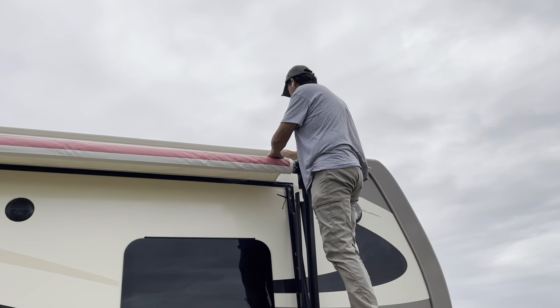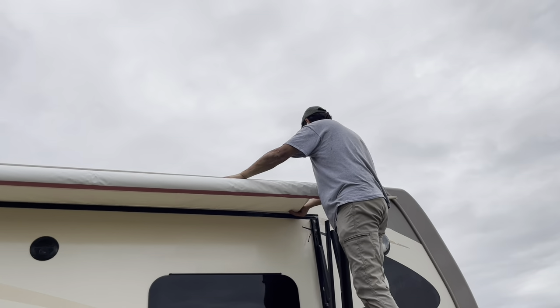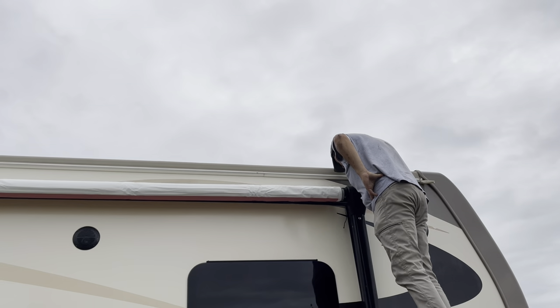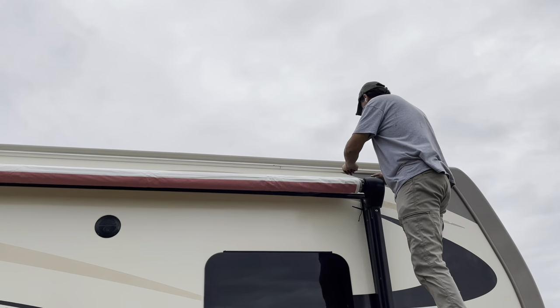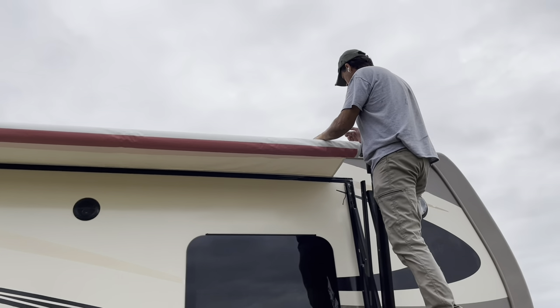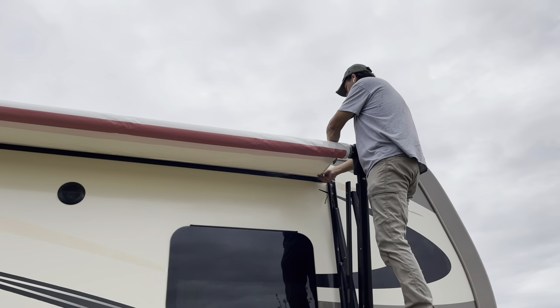Go out with the awning just a little. I'm going to kick the awning over just a bit — that's good. Come on in. So I went the wrong direction — that's the only way you can judge it. I'm going to take away what I added and then add a little bit more.